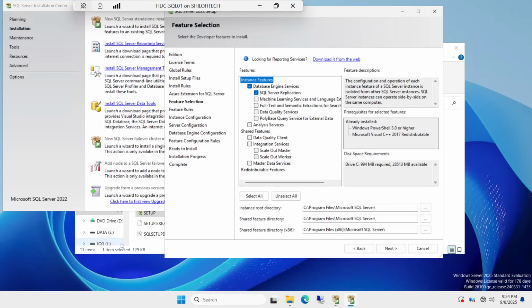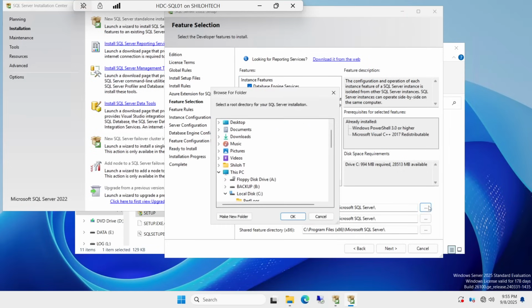Okay, now I want us to change the root directory right here. Remember, I said that some companies don't want you to install anything on the C drive, so you need to install everything on a different drive.